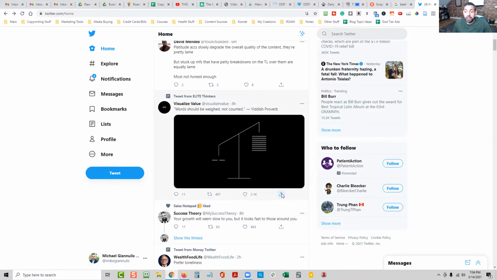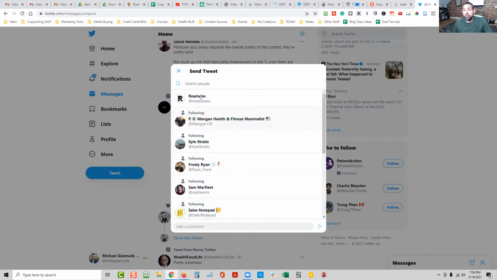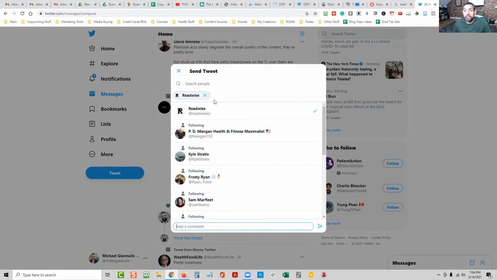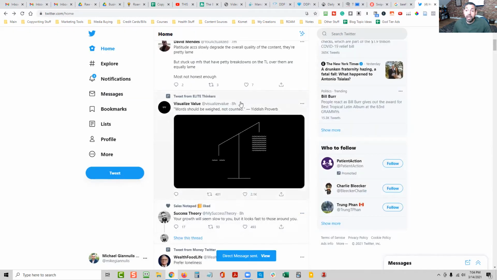What I can do using a tool called Readwise is actually save this. So I hit this little sign and I send it via direct, and I want to send it to Readwise.io. And all I do here is just type in the word save and hit send, and I'm done. I save that, and if all goes well, I've saved the image too.